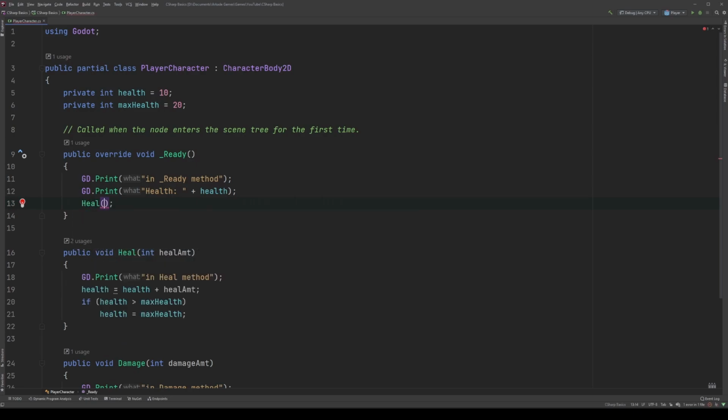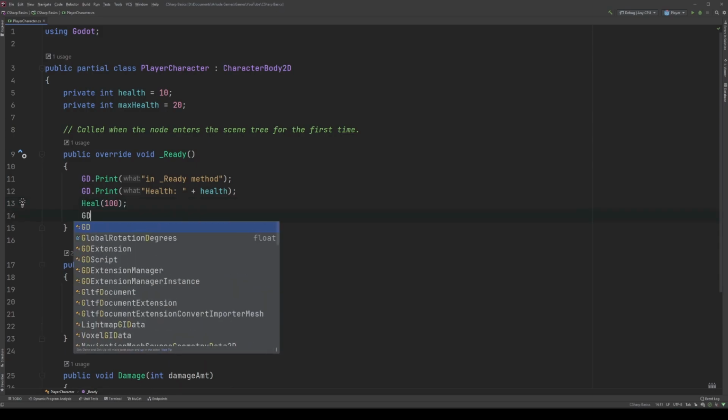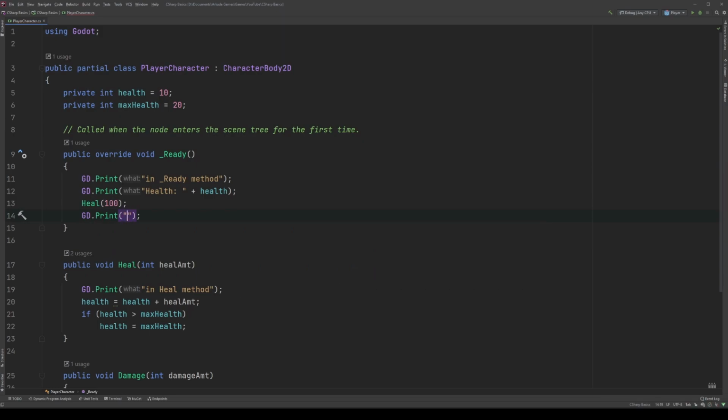To do that, we do our method call with 100 passed in as the argument. Now we'll make another print statement to check the value of health after this heal call. Remember, health is a class level variable now, so we don't have to worry about it being out of scope, and it's not being passed by value, so its value should change. And we're just going to type exactly what we have above our heal statement.